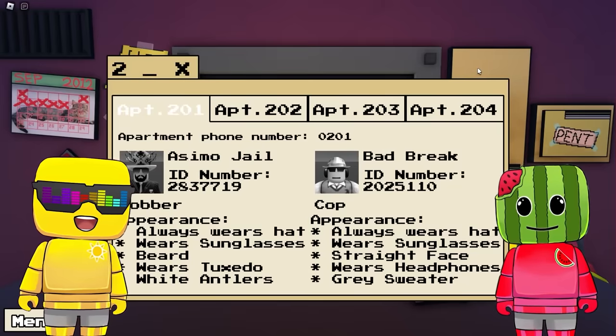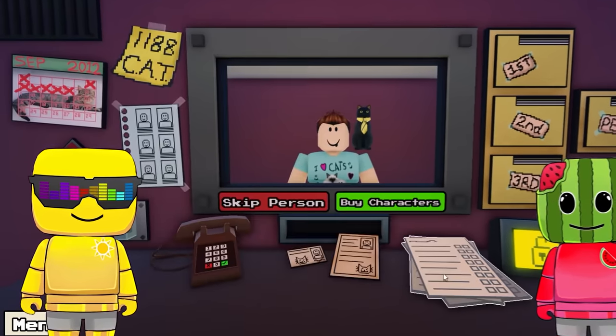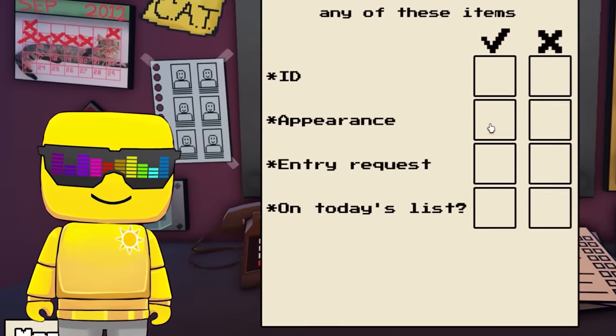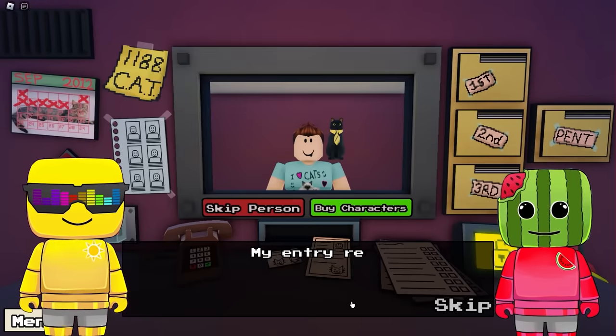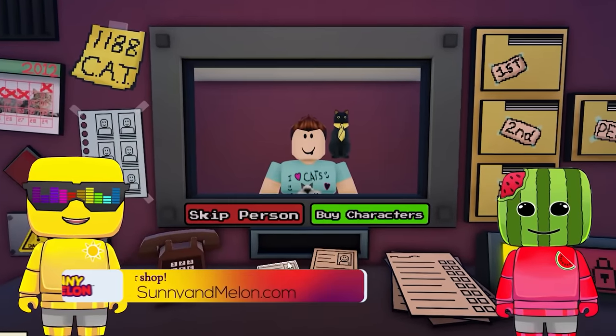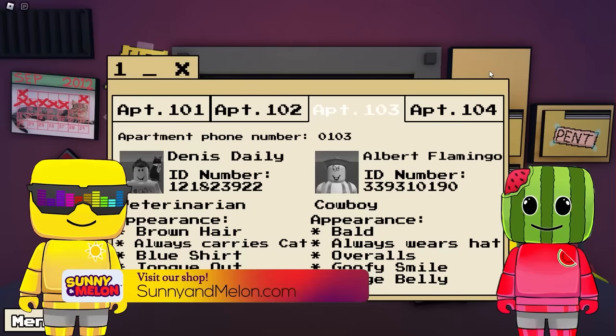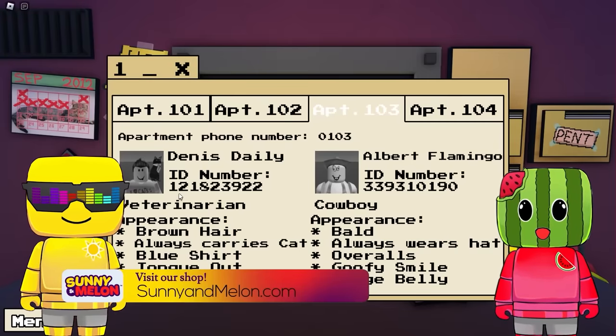Wait, Melon. Why is Dennis back? Check it out. Oh, what have we done wrong? Let me just ask why he's here again. Is he on the list? Yeah, he is. Everything makes sense, but last time we must have let through the wrong person as well. Sonny, check it out. Is his ID number correct?